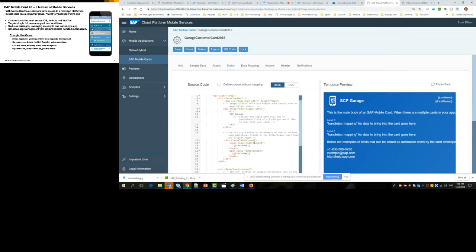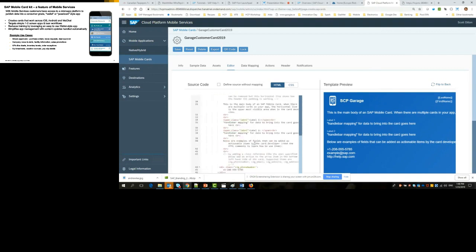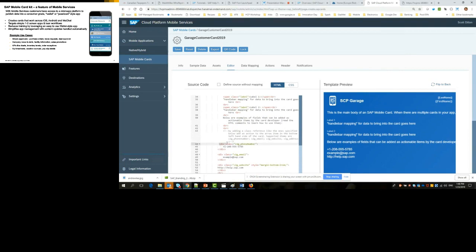Now, in some of the cards I showed you how cards in the left-hand corner can have actions. So if you go down to line 44, here's another good reason to use one of these example templates. We have a number of class references that can be used. So, for example, C to G underscore phone number, and they're defined in here. So you can see, if I wanted to add action to this, I could remove this. And if I wanted to embed that phone number, so in my customer card, it pulls the phone number down, you could replace that static HTML reference of 208-555 with the phone number, and I think it's capital P, capital N. So do handlebar.